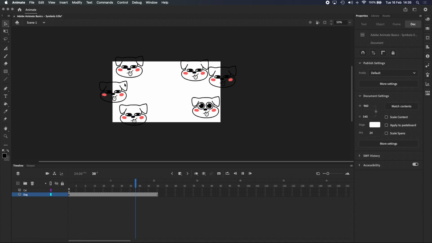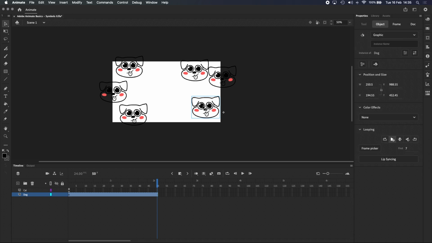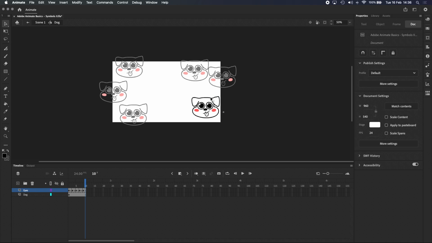These guys are playing in a loop, which is the default symbol behavior, whereas our guy is doing that thing where he starts at frame 7 and then plays once. The important thing to keep in mind here is that to actually make changes to a symbol, you've got to open the symbol and go inside it. That's where the drawings and frames of animation are stored, inside the symbol.